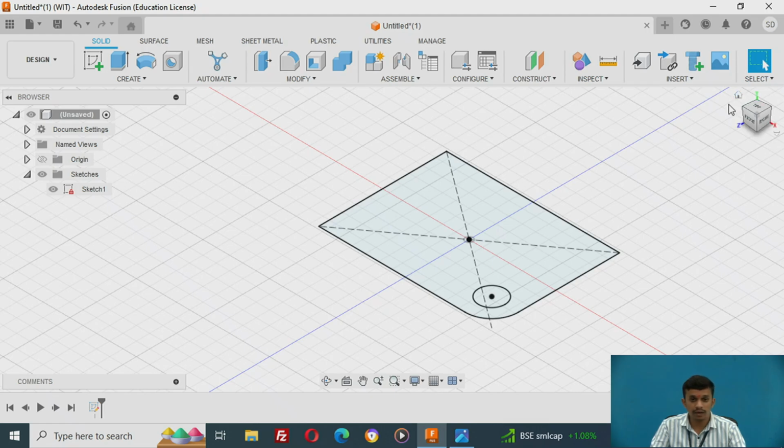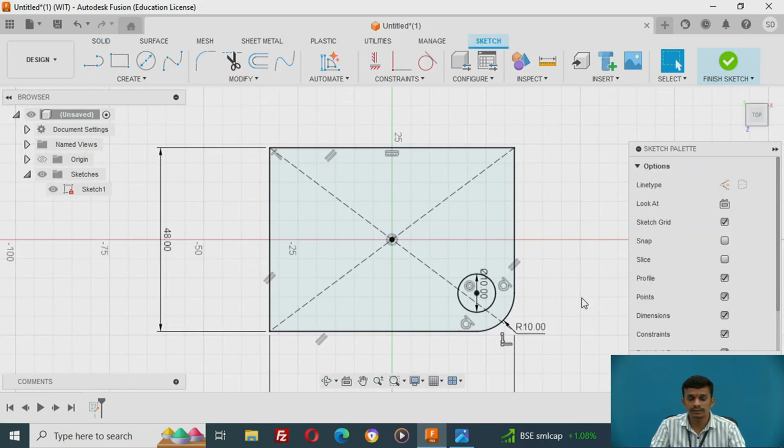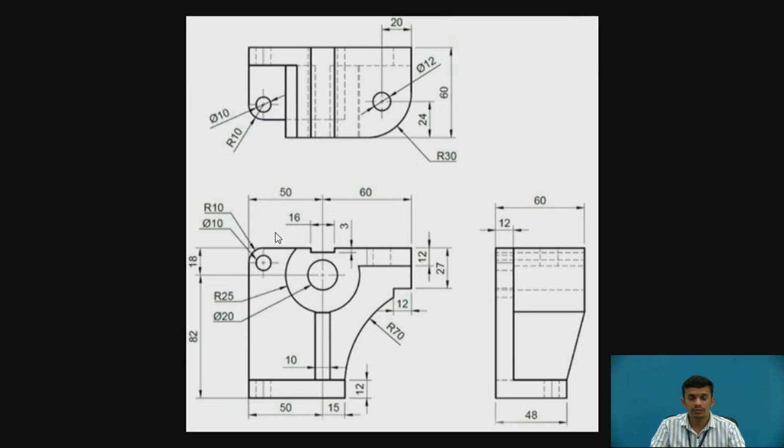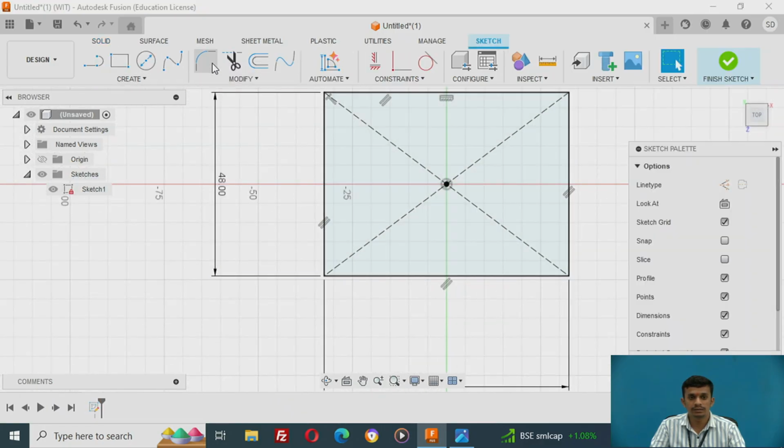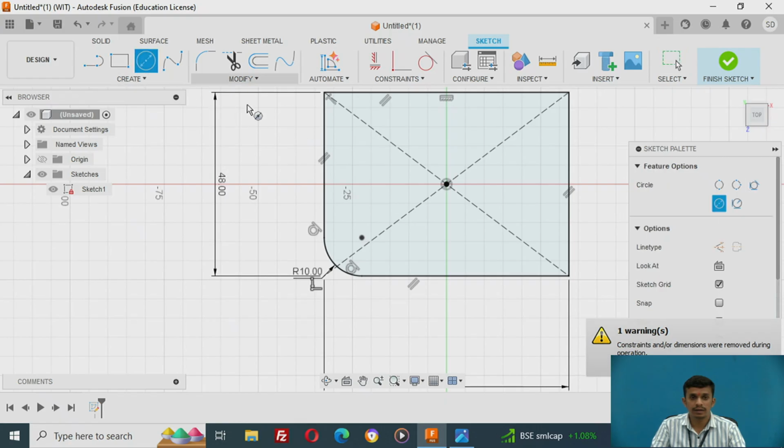Oh, I think I have drawn it at a wrong place. I need to draw the fillet over here, right? So it is over here. Okay, I will draw a sketch again. Fillet here of radius 10 and a circle of diameter 10 mm.